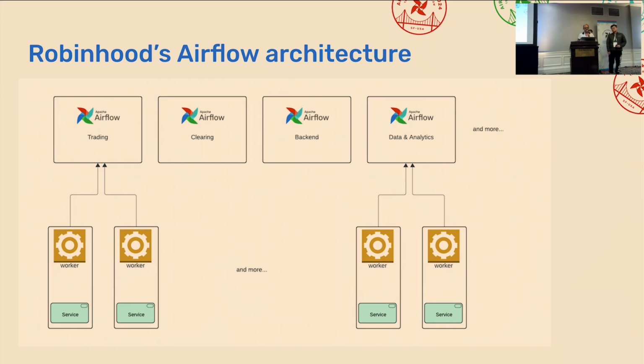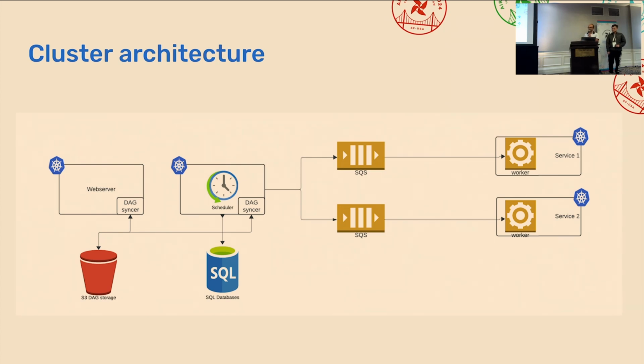And we have approximately 80 such Airflow workers across all of our 15 clusters. So we looked at the high-level architecture of how we have set up Airflow. Now zooming in into a single cluster, we have the standard expected components like web server and scheduler running. We also have the workers that I talked about running, and all of them are running on Kubernetes. Robinhood is a heavy user of Kubernetes infrastructure, and we leverage SQS as our queuing infrastructure for all the tasks to be published to the workers. We leverage Postgres for metadata.